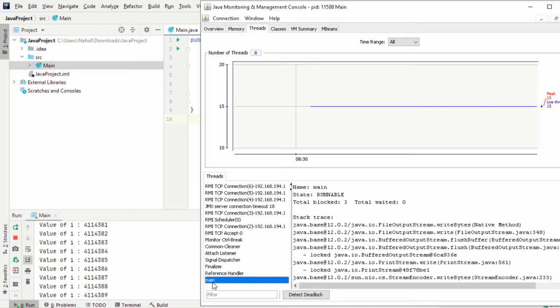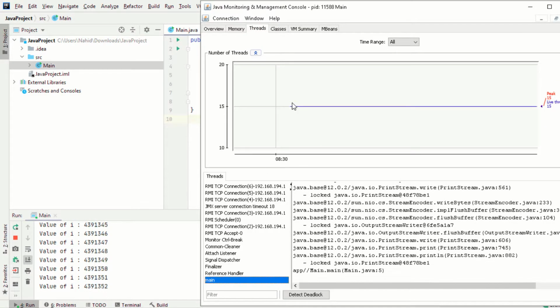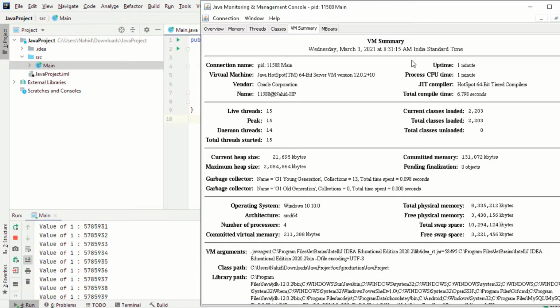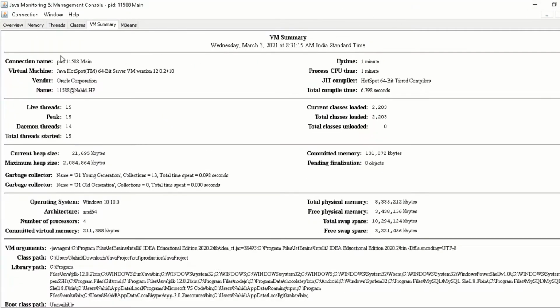Here you can see all the details of the thread. Let's move to classes. As of now, around 2000 classes have been loaded. So let's move to VM summary. Here we can see details like the number of daemon threads, the total number of threads, which one is your JIT compiler, and some other useful information.